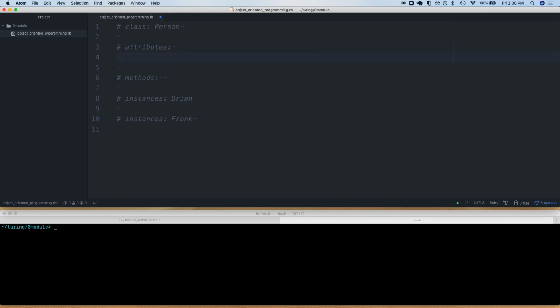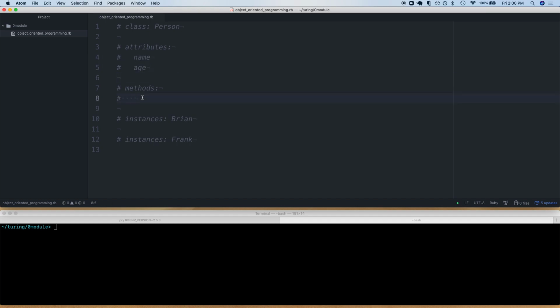So for my person class, some attributes that I might have are, I might have a name attribute, and I might have an age attribute as well. So these are some defining characteristics. You can probably think of others for a person, but we'll keep it pretty simple for now. Our actions, typically what our actions are going to do is they're going to use or modify our attributes.